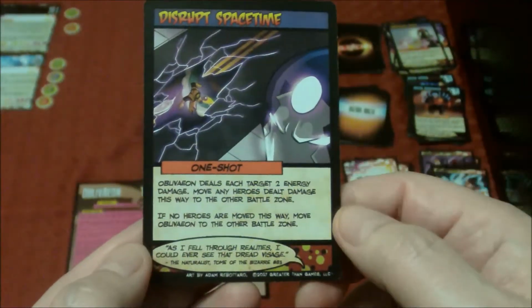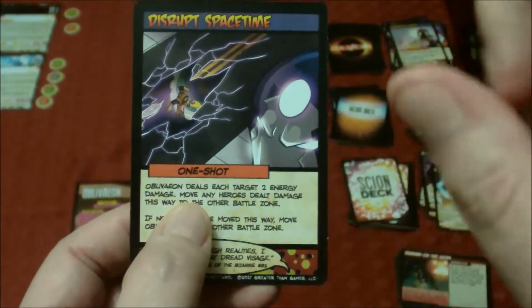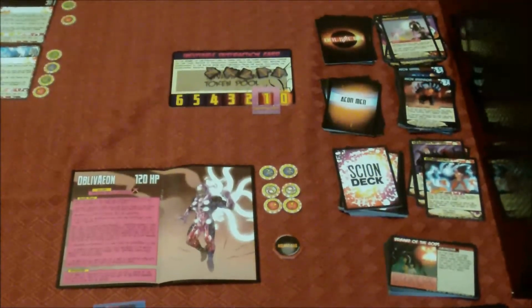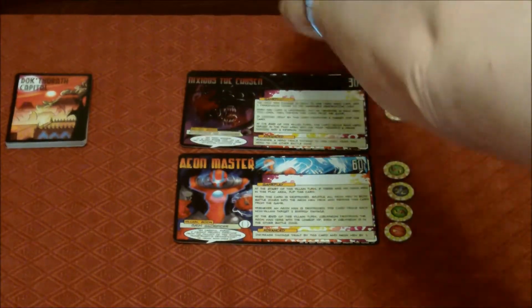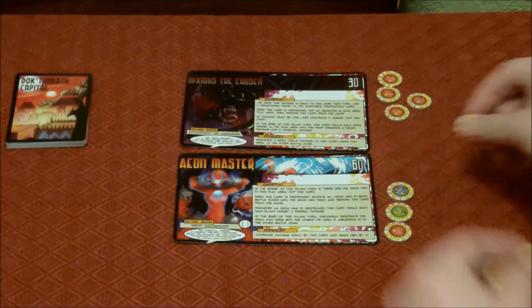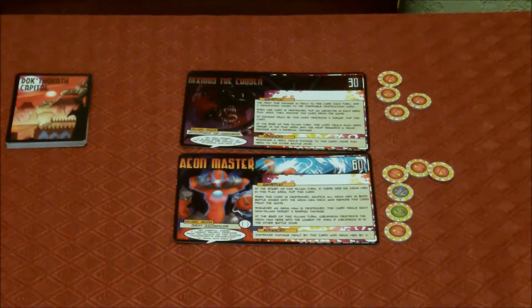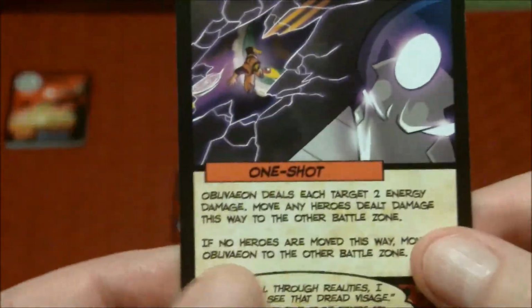Okay, Disrupt Space-Time. Oblivion deals each target 2 energy damage, each target. So that is going to include the bad guys. Here we are. We're not going to place another devastation token because it's the same turn. And okay, there we are. Our HP is now correct on the bad guys.